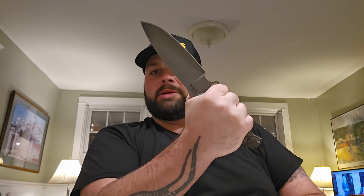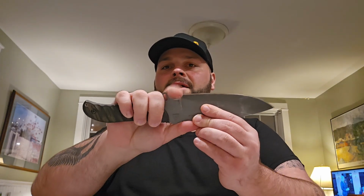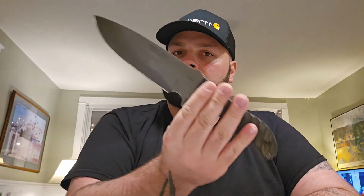But the Top Silent Hero, I'm telling you, I thought I wanted the new variant with the smooth scales on it. I really like the Rocky Mountain tread. It's got a very thin profile. You can just get an excellent grip on it. And the choil is not big and obnoxious to leave a big gap. Some choils come out to here and leave that huge gap to get up to the meat of that blade and get some business done. But this thing is very well balanced, very nimble, just an excellent knife.